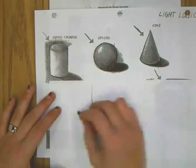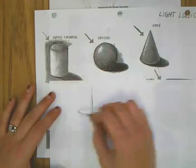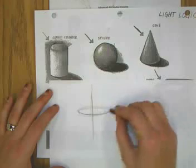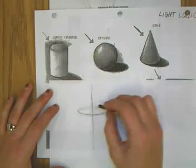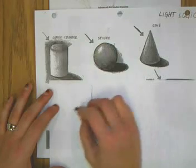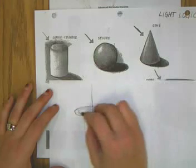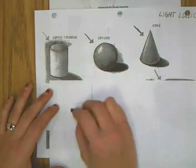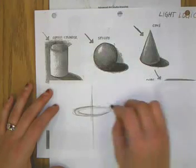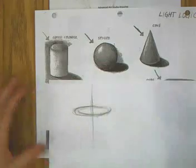The nice thing about having that line to balance it on is that it should be symmetrical. Right now there's too much on this side, not enough on this side—it's not very even, so I need to make that wider. You can use that line down the middle as a way to balance your object out.